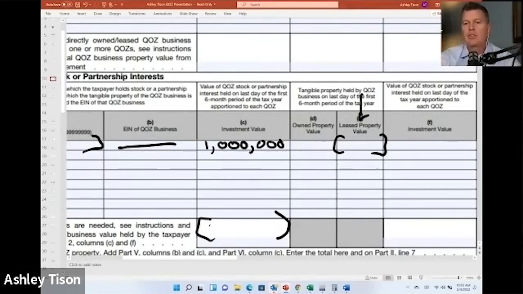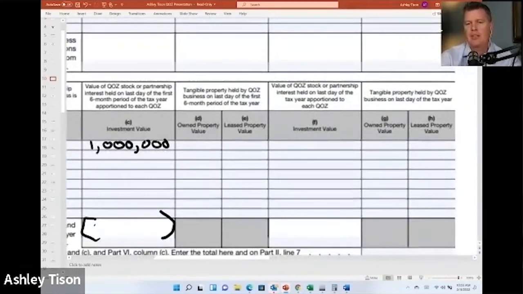So this actually presents a place where people can get a fairly significant number that goes into their good asset score, because if they're able to get a lease with enough term on it, that number becomes pretty significant and it stays static inside of this form. So you're going to place that for the first 6 months, and then you're going to do the same exercise for the end of the year.